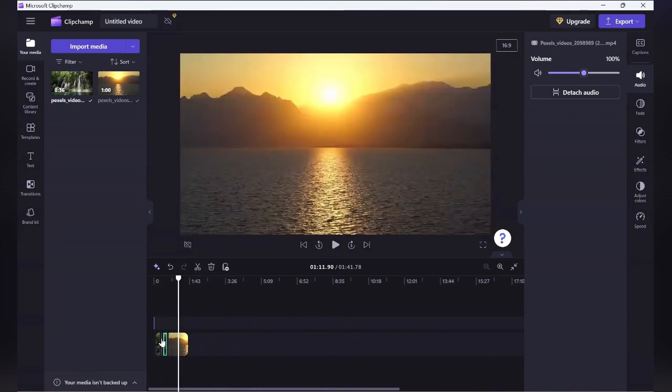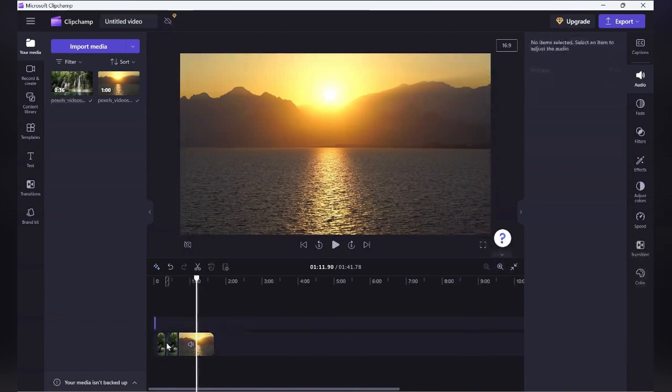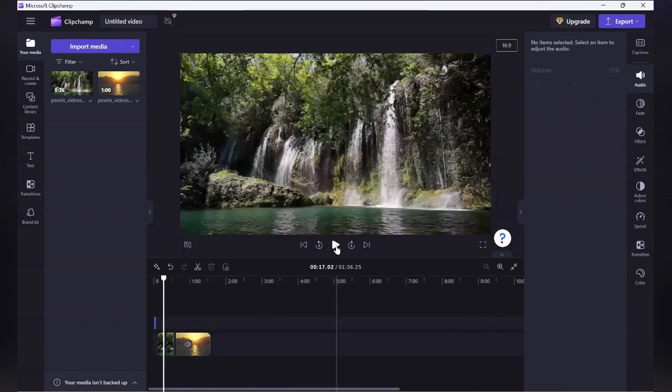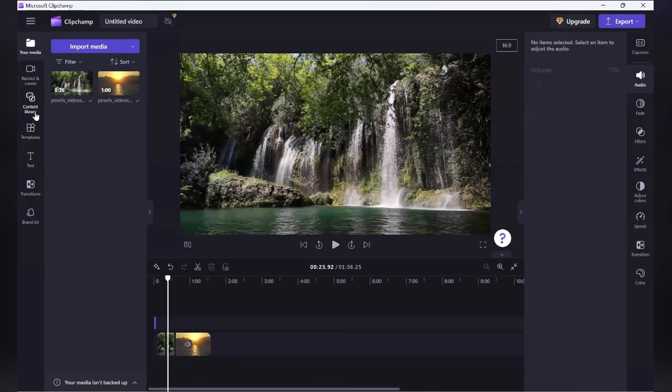Now click on this, and because it's so small, I'm not able to click it. I am zooming in the timeline. Now I'm able to pick it and press the delete button, and it's deleted. Now delete the gap in between. Okay, so this is how we remove the unnecessary segments of the video. Now coming to the rest of the features.